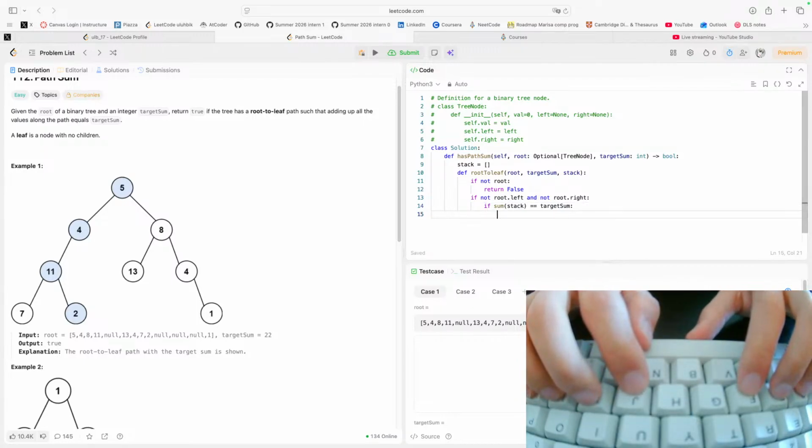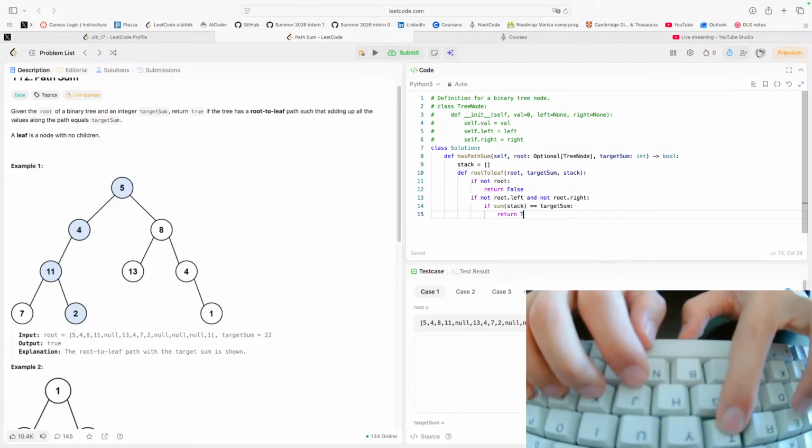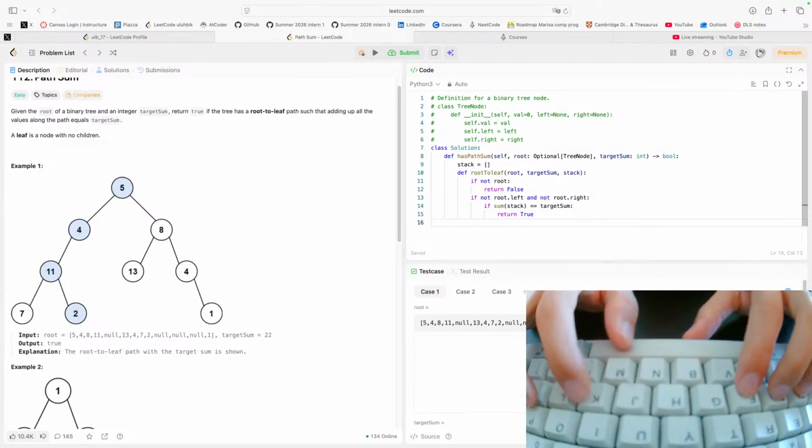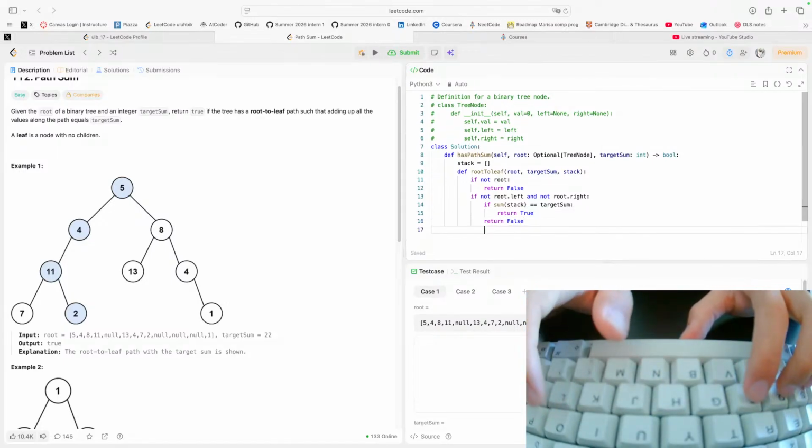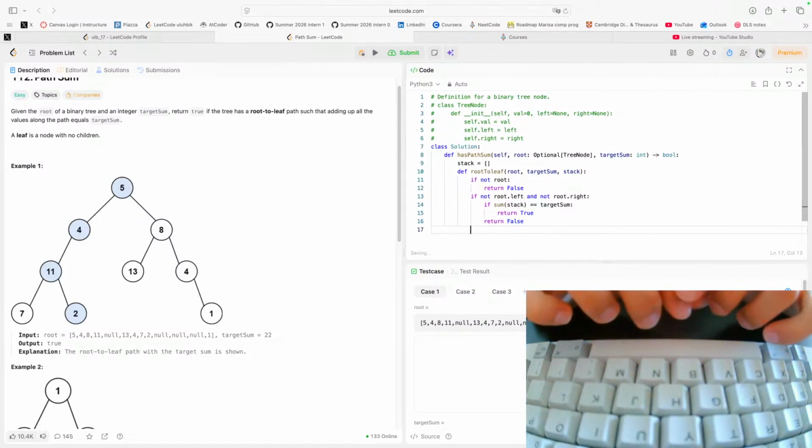Then we can return true, right? Or else just return false.